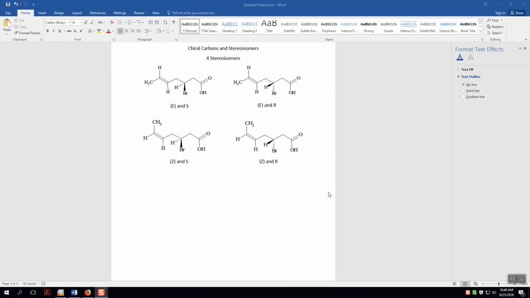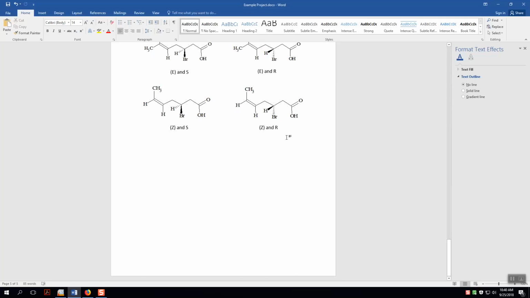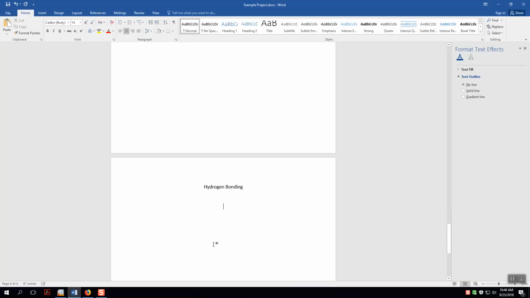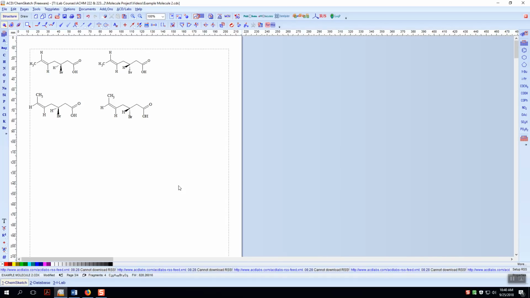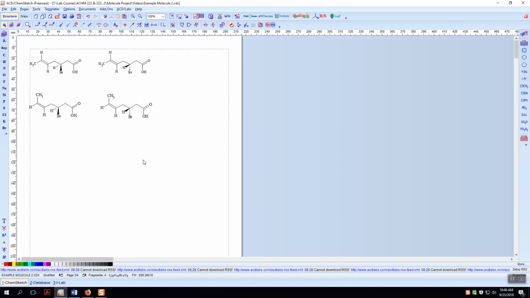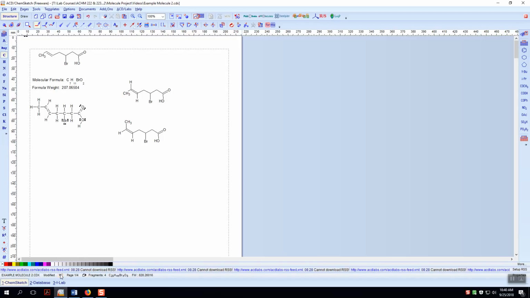Now that I've completed assignment 3, I want to move on to assignment 4, which involves hydrogen bonding. So all I'm going to do is go down on my Word file. I've saved it already, and I'm going to type in hydrogen bonding. And now I want to just go ahead and center this, and I want to draw hydrogen bonding. Unfortunately, ChemDraw doesn't make hydrogen bonding particularly easy. So here, I'm going to go ahead and just save this so that I have all this stuff if I need it. And then I'm going to go back over to page 1.